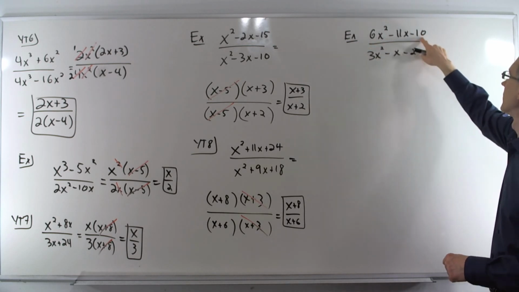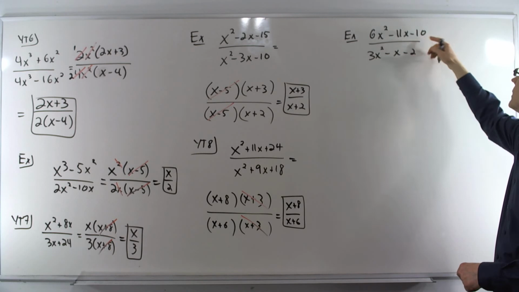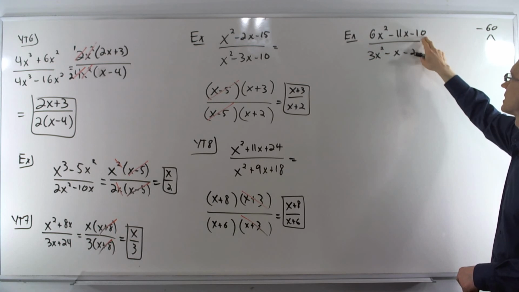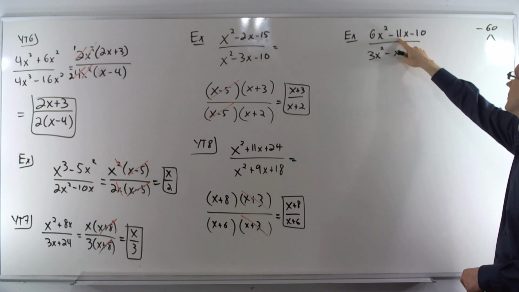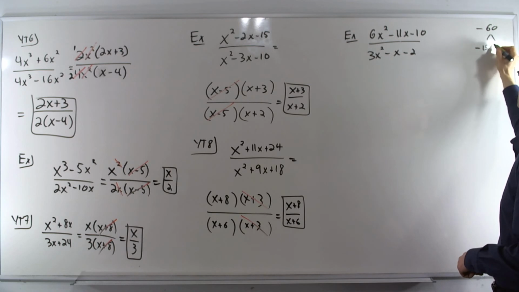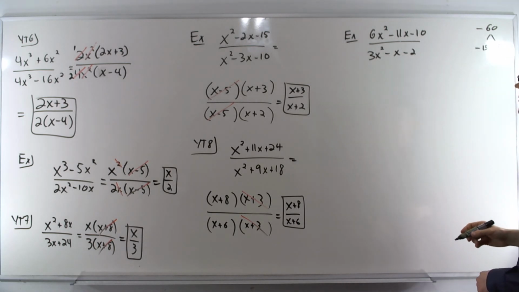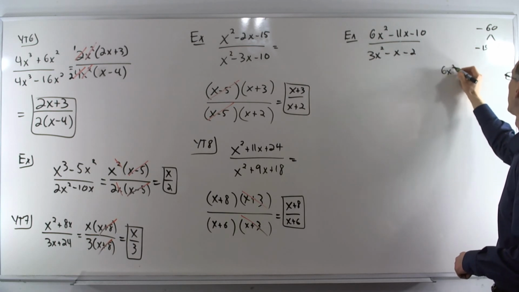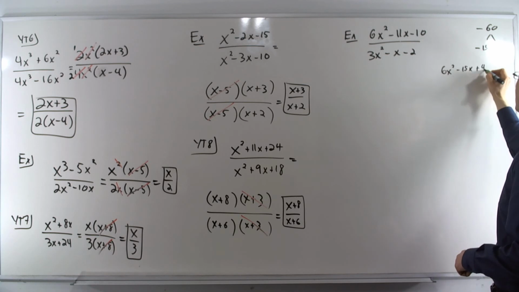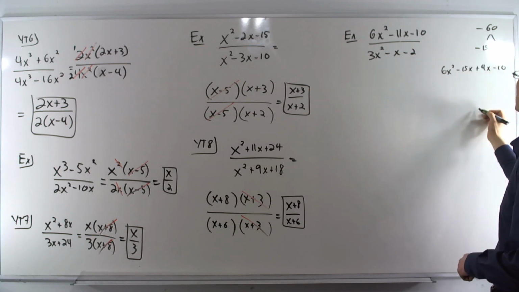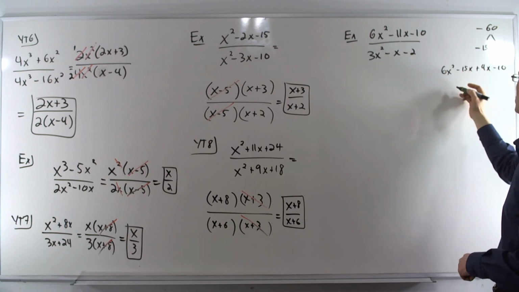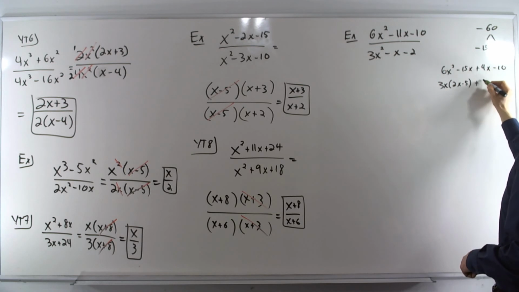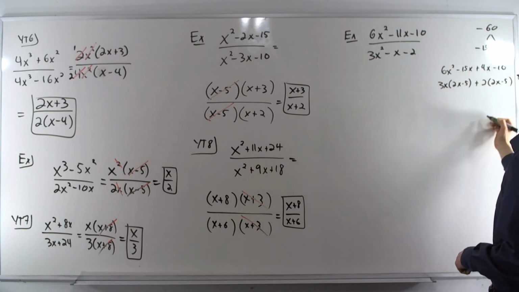So we're going to do 6 times negative 10, AC, and that is negative 60. Now we need two numbers to multiply to get negative 60 and add to get negative 11. So that's going to be negative 15 and 4. So for this one, we can break this up now into 6x squared minus 15x plus 4x minus 10. Now factoring by grouping, of the first two I can factor out 3x and get 2x minus 5. And over here I can factor out a 2 and 2x minus 5.